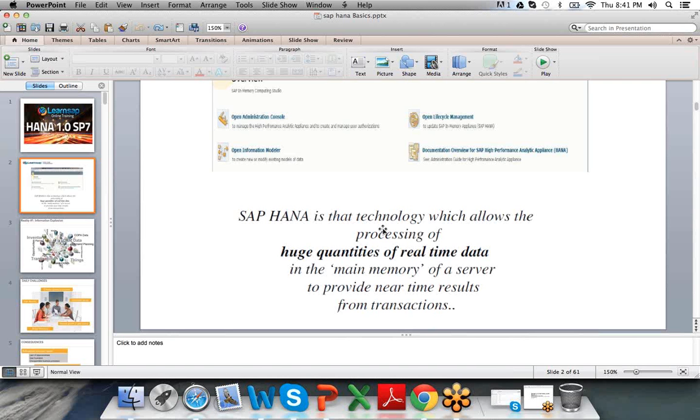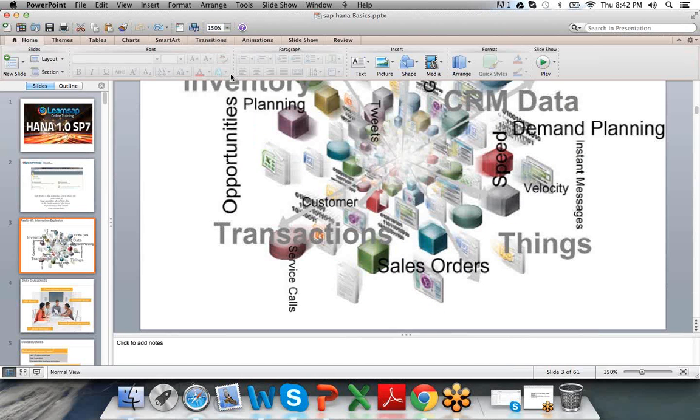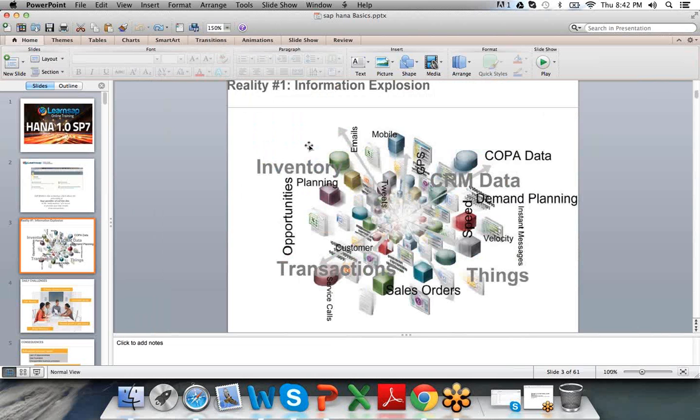In yesterday's demo session, we focused on the challenges and consequences the enterprises are facing at this point of time as a result of information explosion. So what is the information explosion? As a result of globalization, when enterprises started operations in different states within the country, in different countries, in different continents, the enterprise data spread across different geographical locations, in different systems, in different formats.